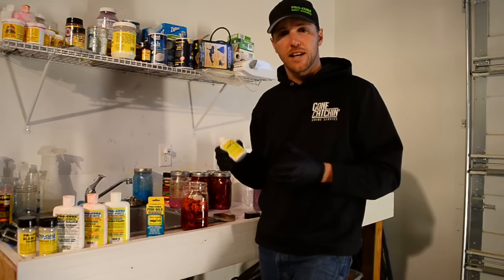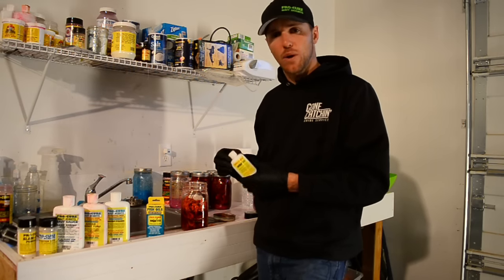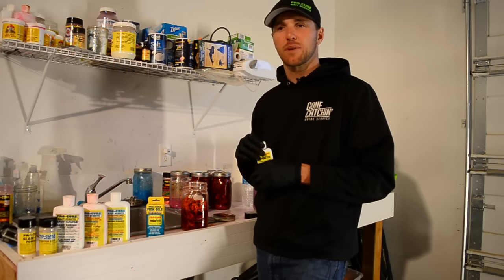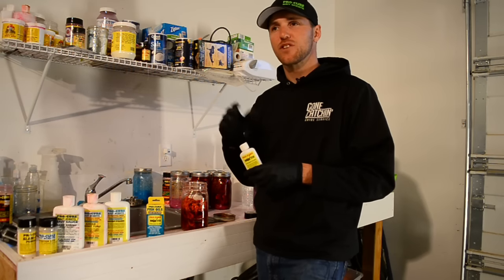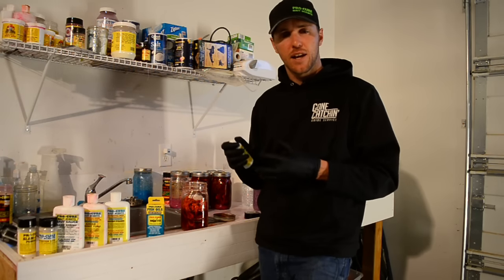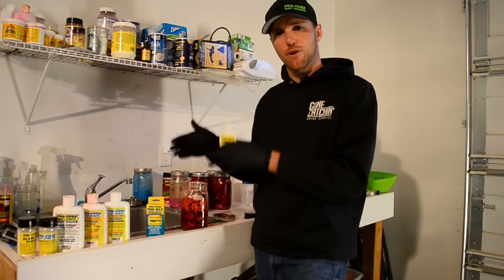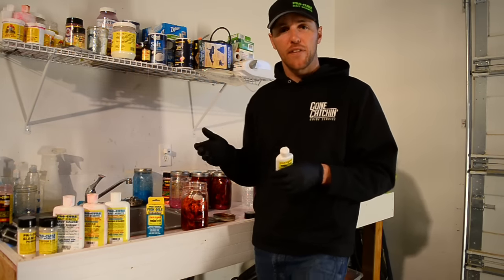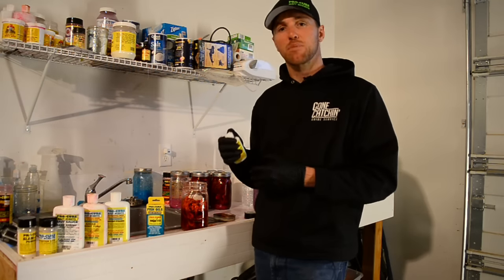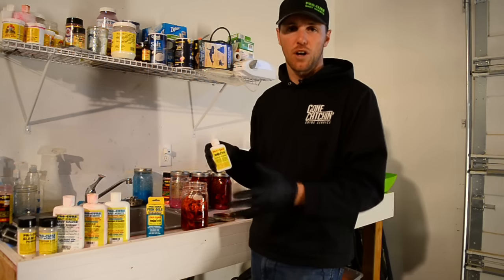One big thing I didn't do is add the oils before I cured the shrimp. By adding the oils during the curing process, the oil will coat the shrimp and give it a blotchy appearance — almost like a sheen that sticks to the shrimp and won't allow the cure to get into the bait all the way. So I'm a big advocate of curing my shrimp first and then adding scent. If you do go out the day after starting the cure, you can bring the oils but also bring your bait injectors to help keep that oiled scent on your bait.